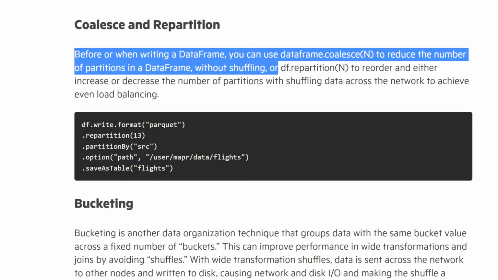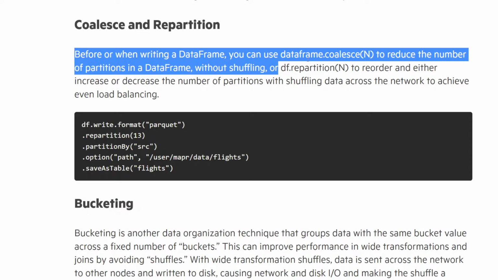So one option is to actually do coalesce. Say if you do coalesce of 10, and currently your data frame has 20 partitions. If you want to reduce the partitions from 20 to 10 and you use coalesce, it would combine 2 into 1, so it will combine 20 of them into 10 of them.